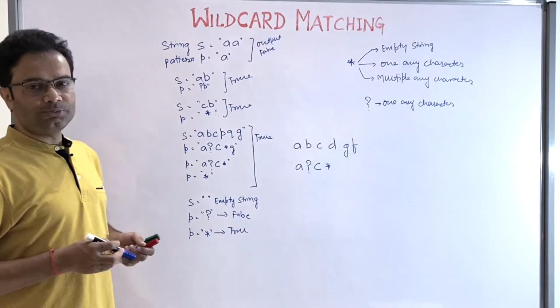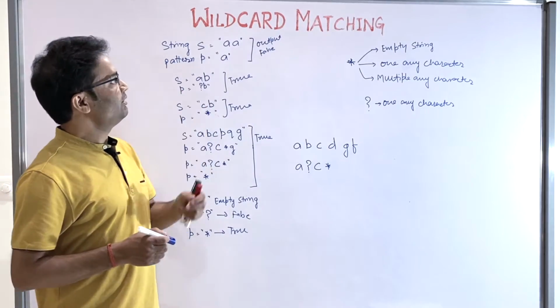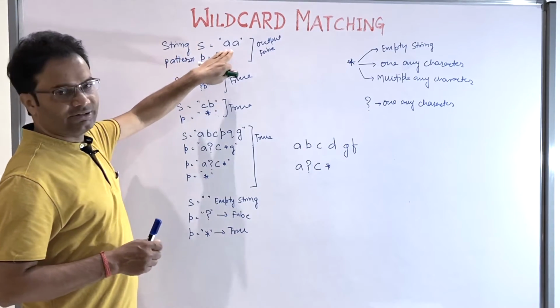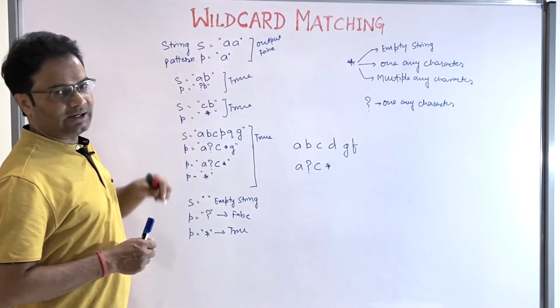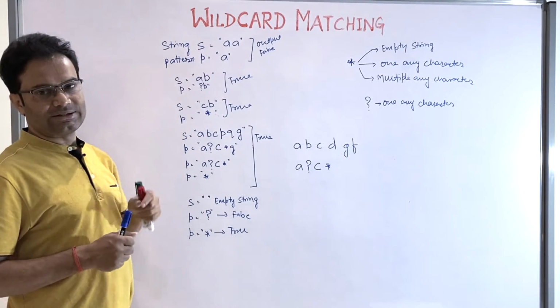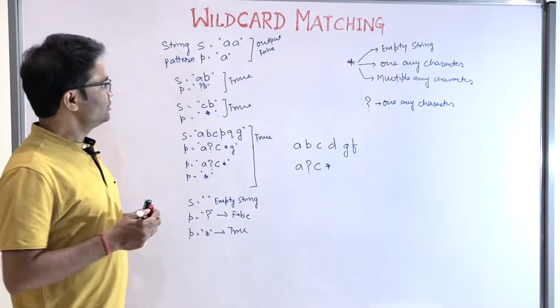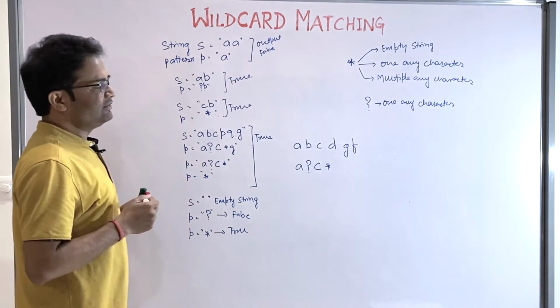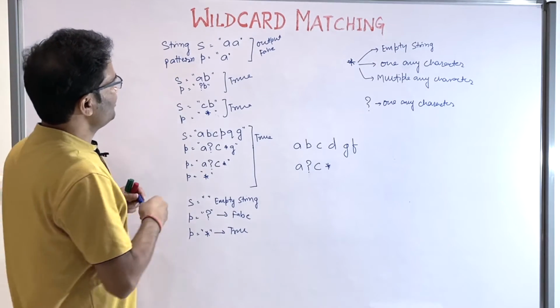So in this video we are going to solve the wildcard matching problem. Suppose you have been given one string and you also have a pattern, so you have to say whether, according to this pattern, this string is matching or not. If you see here, suppose a string is SS and the pattern is A, so it will not match, right?